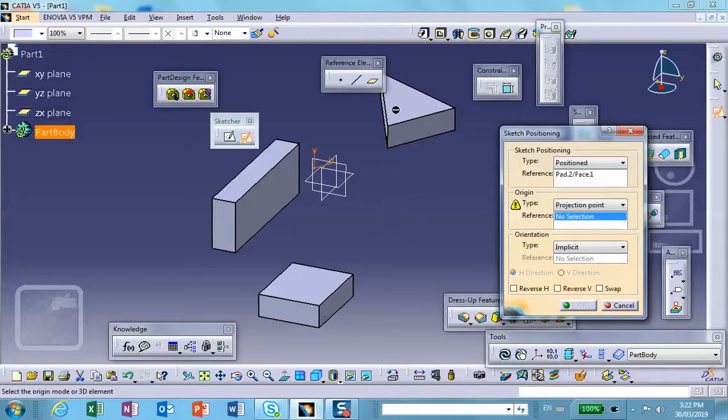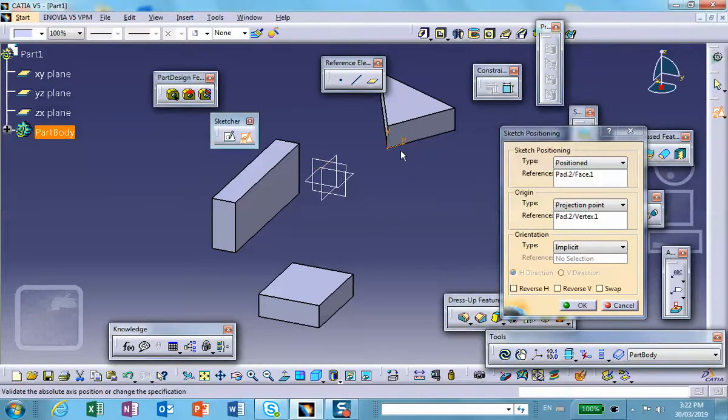This is why you cannot use the... there is no point there. You have to select it, and it's going to take that and project it into the plane that you want. So yeah, sure, you say projection point, and then you select this, or that, or that, any point that lies on that face. So, for example, right there. Notice that the origin is now placed at that location. This is the origin, local origin for sketching purposes.